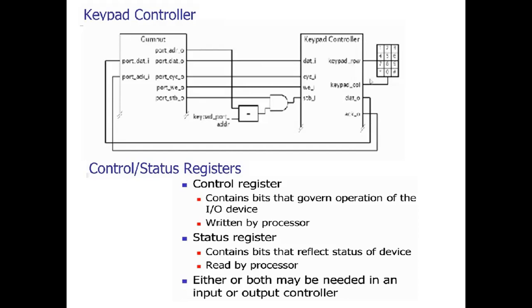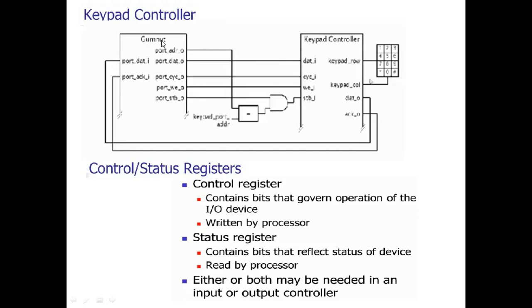Here we are seeing the keypad controller, which is a simple keypad controller. We have dedicated controllers for one device only. If more than one device is controlled by a controller, then it is not a simple controller. It is a more complex IO controller, which are also available. But here we are dealing with the keypad controller basically. This is an 8-bit processor, called the gumnet processor, and here we have a keypad controller.